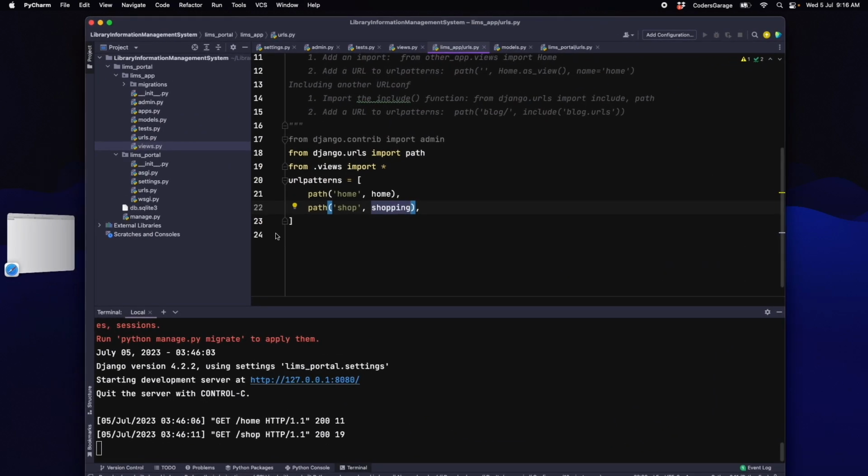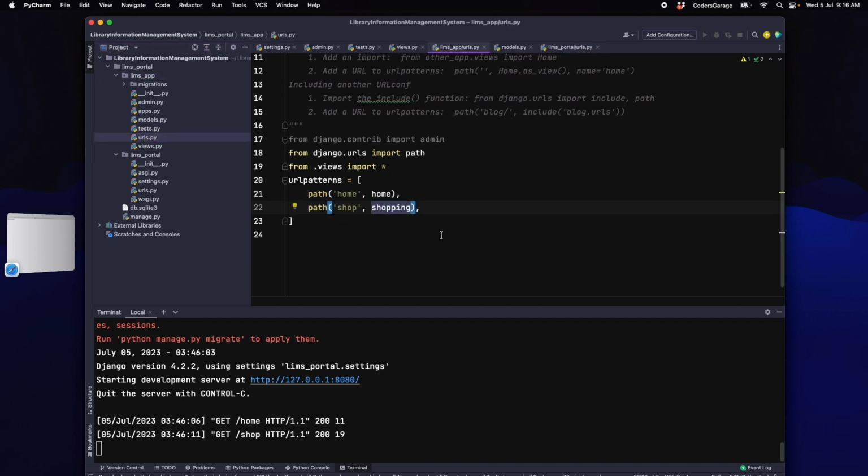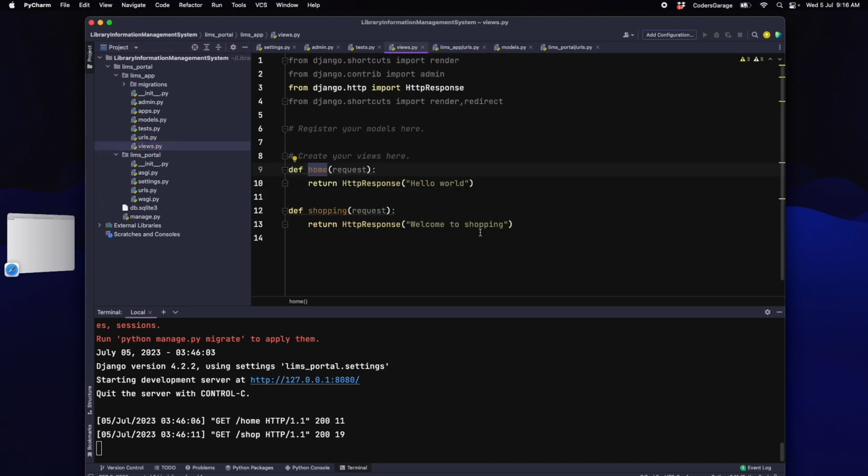So again, the request from the browser goes to our system. The program running in our system is listening to port 8080. And once the program gets a request on that port, it routes the request to the appropriate function as per the mapping in the urls.py file. Now, the request gets routed to the function present in the views.py file.